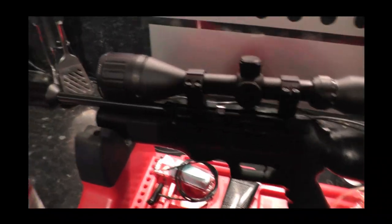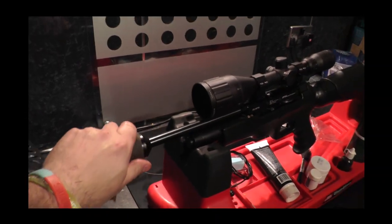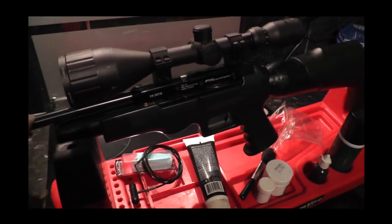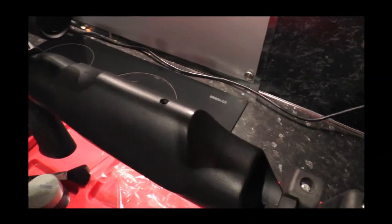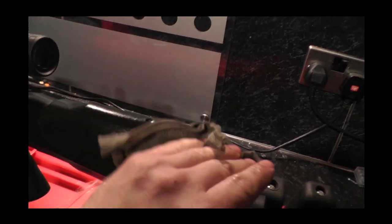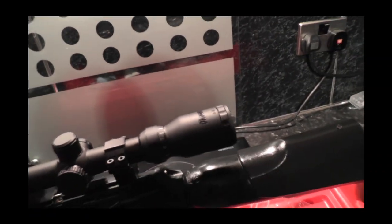You can see the glisten on my fingers there. Just a quick wipe over — there you go, shiny. Give the barrel a good rub, stops all your rusting when you come in. Synthetics like it says on the tin — a quick rub, you can see it happening there now. Cleans all the crap and whatever you've collected while you've been out in the field, all the way around the whole gun before it gets put in the gun cabinet. Even do the scopes and all, just to keep them looking nice.